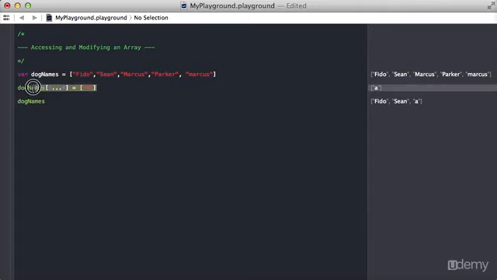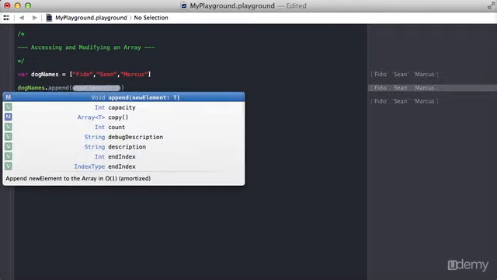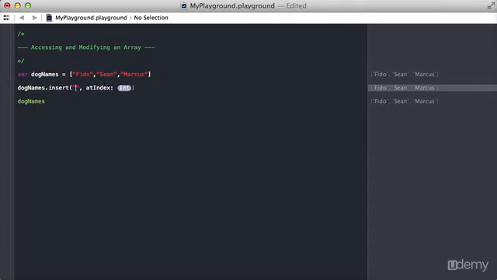Now let's say you want to insert a specific item at a specific point in the array. If we did an append on the end of this array, let's clear this back down. If we do an append, it will add it after Marcus, but let's say we wanted to put something between Fido and Sean. We can do the name of the array dot insert, and we pass in the value that we want to put in there. So let's put Parker in there, and we're going to put it at index 1. You can see here, it's taken Parker and thrown it in between Fido and Sean. So now where Sean used to be at the 1 index, it's now at the 2 index. So that's what insert is.